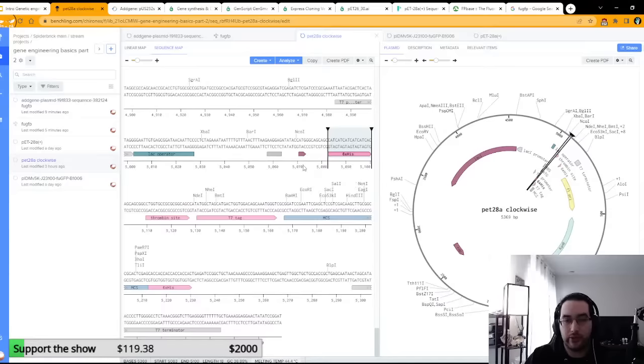all these restriction sites here, right? So NcoI is here. This is labeled ATG. So this is your start codon. This is going to be the start of our protein. And you see that it's got an NcoI. NcoI is a really, really convenient restriction enzyme because it has ATG built into it. So it's really good to stick at the start of things.